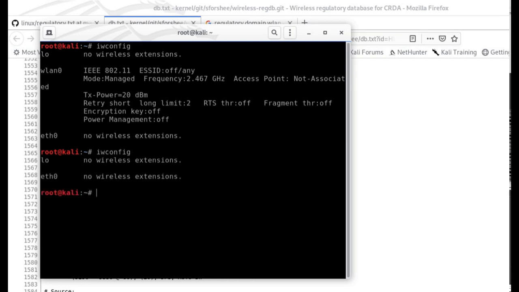It's okay now, and I'm going to have a look at the messages that will be shown after I connect my USB. /var/log/messages, and now I'm going to plug in the USB.